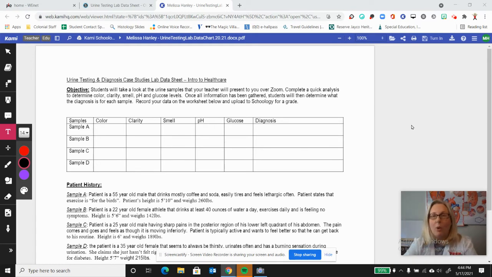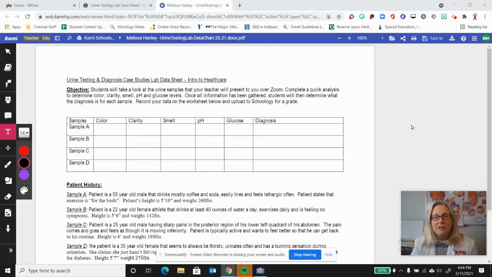Today we're going to do some urine testing. We learned all about what you can learn from a urine sample yesterday when we took notes, and then you did a little practice with that in the evening. Today we're going to actually do a live urine testing. We're going to take 4 samples and test them all out. I'm going to give you some information that you might not have because you're far away from me, but I'm also going to help you dip the sticks in, and you can read the pH level and all that today.